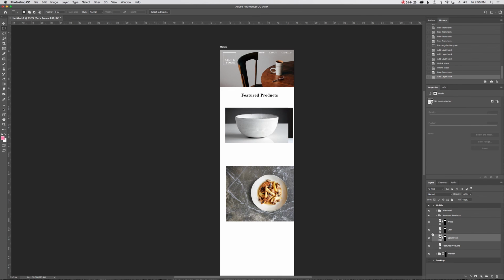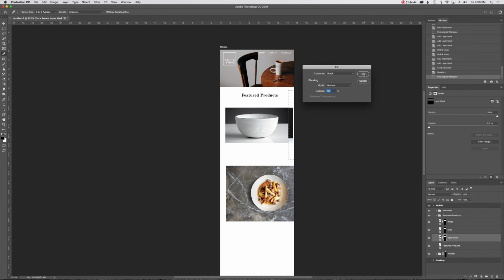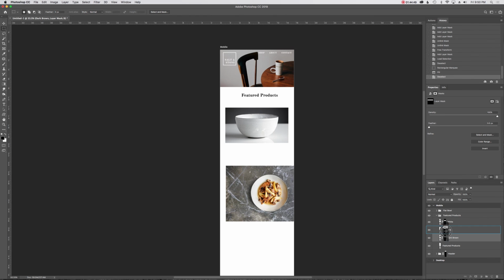And you can do the same thing with your gray and your white. And I'm actually going to redraw my mask because I don't want this part that hangs out off to the side. So I'm just going to take that and right click, fill. Once again, black makes it so that that area doesn't show up. Fill it with black, it'll get rid of it. And I'm going to use that mask on all three of those layers.